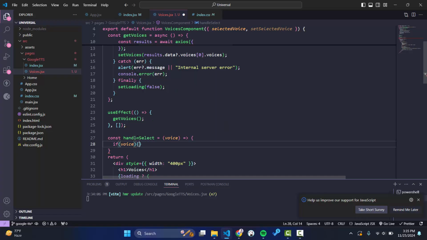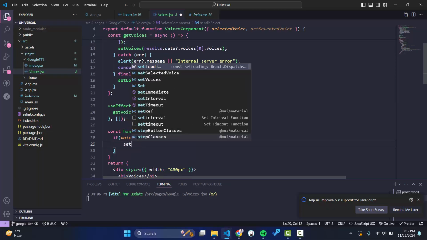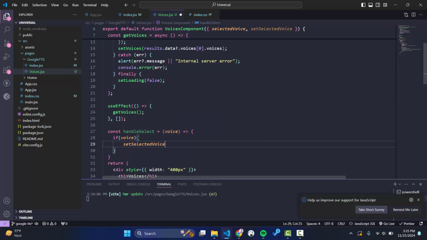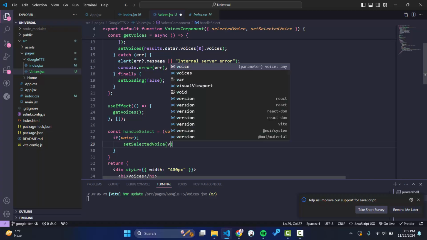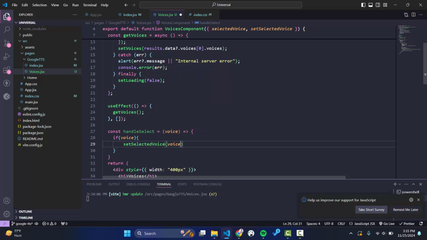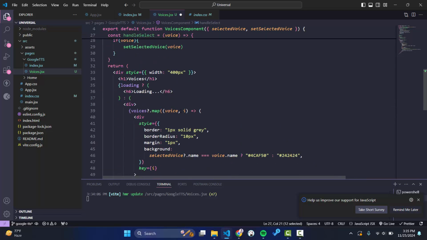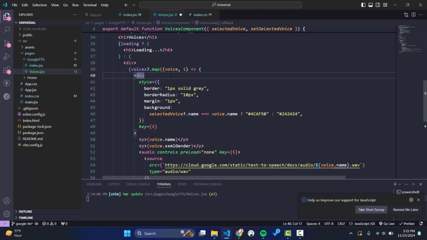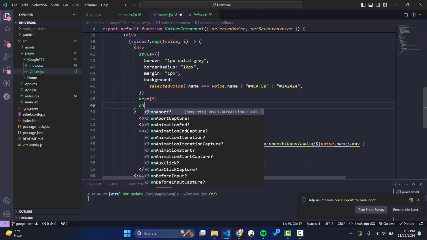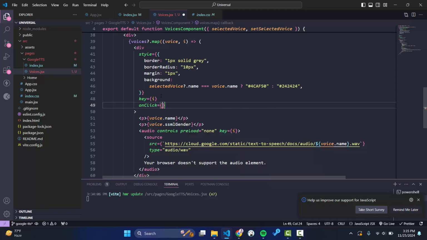If we have voice, then set selected voice, and we will add a voice here. Okay, we will add it here. On click, let's create an inline function and we'll select, and we will pass this voice so that we know which voice is selected.